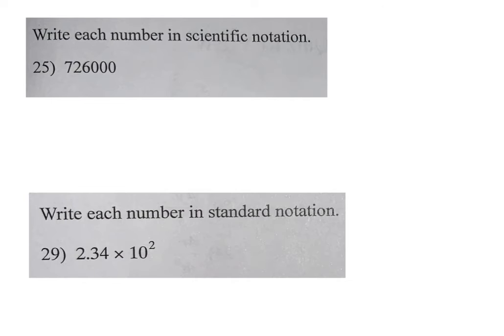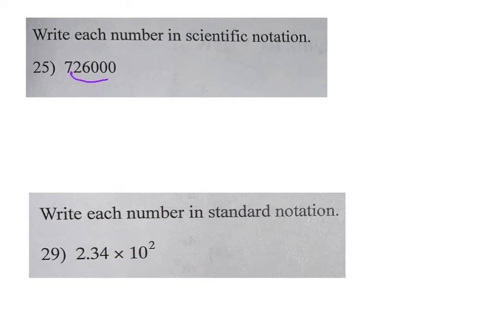On this page, we started dealing with scientific notation, converting from scientific notation to standard and standard to scientific. So this first one is in standard notation. We want it in scientific notation. So the first thing you want to decide is where your decimal will be. In between what two numbers? In between the 7 and the 2. So right there in between the 7 and the 2.